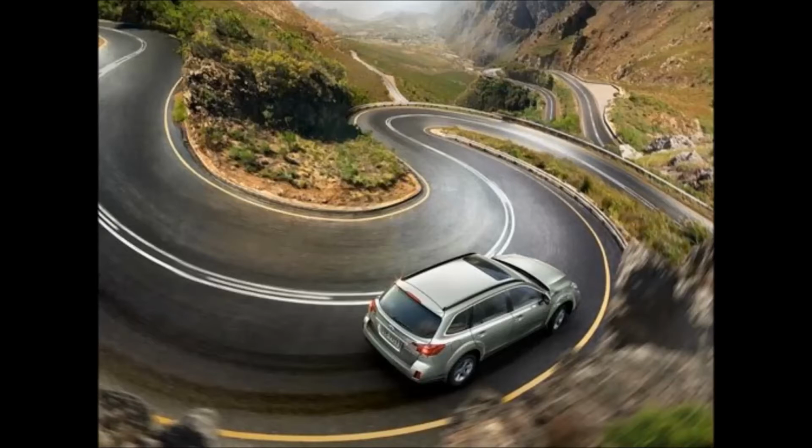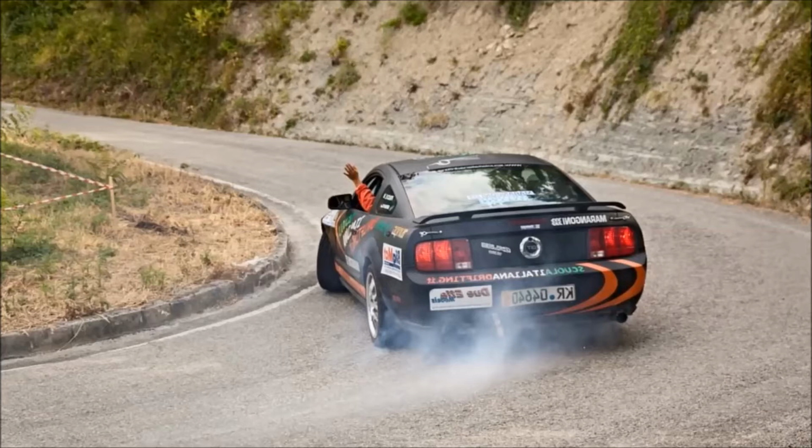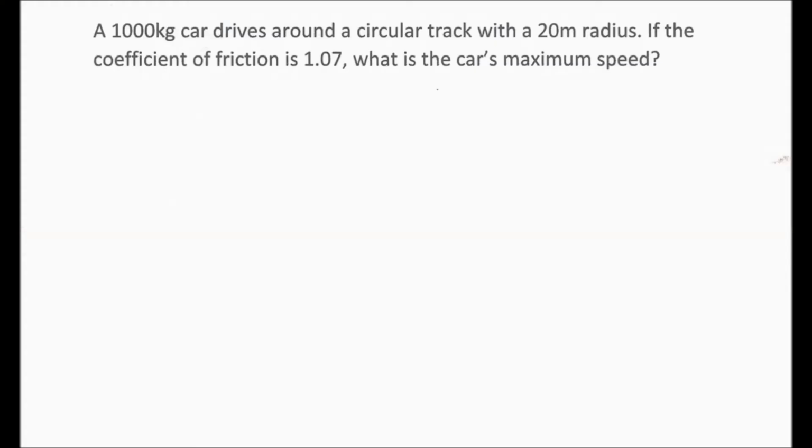If the car loses friction and is trying to go around a curve, it's just going to slide off the road into the ditch. You need friction to speed up, slow down, and also to turn a corner. So here we've got the radius of the curve, we've got the coefficient of friction, and we want to know the maximum speed that the car can go around this curve. Now you can imagine, again, a car going too fast, even with friction between the tires, it's eventually going to slide if it goes too quickly.